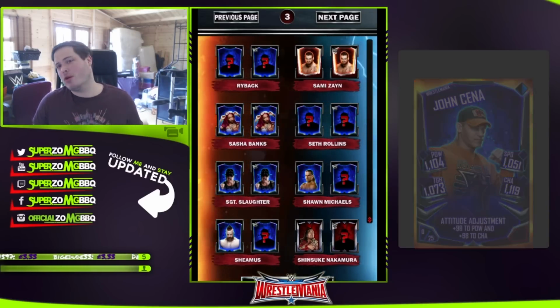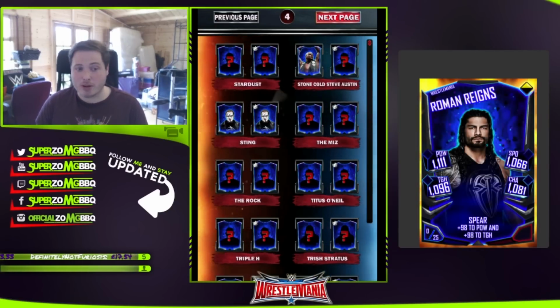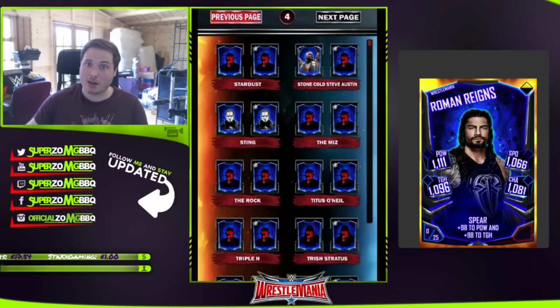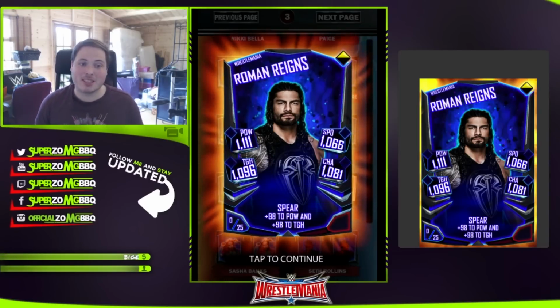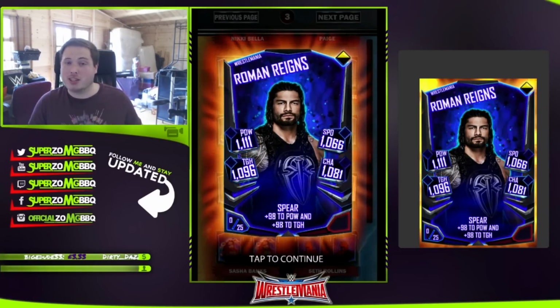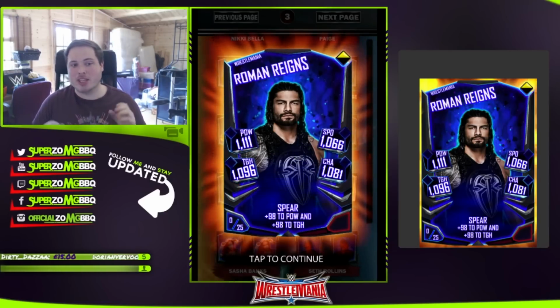Moving on at number 5 is Roman Reigns, a card I actually have a pro of, and a few people have a pro because he was in the most recent Road to Glory event, which had Andre the Giant in it. If we go to Roman Reigns now, I'll show you why he's one of the best, because he's got some of the best stats, and he's actually very useful for taking on cards such as The Undertaker, Stone Cold Steve Austin, The Rock. He's very much an anti-card.